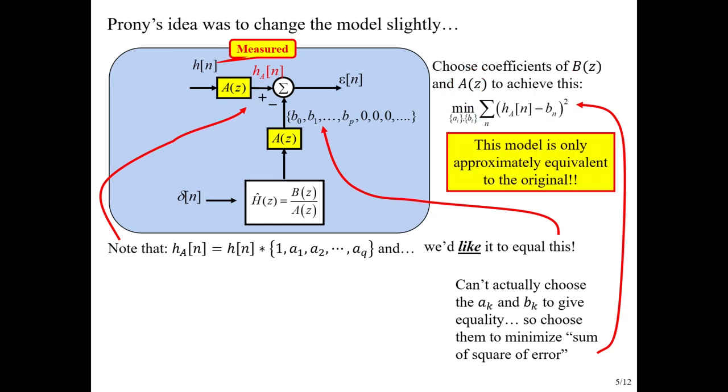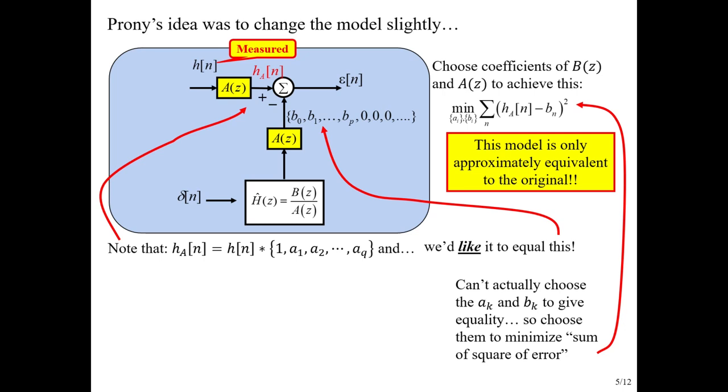Now the problem is, it's not a big problem, but the thing to keep in mind is that this change is only approximately equivalent to the original. So in other words, the solution to this problem isn't exactly the solution to the original nonlinear least squares problem, but it's close. And that was Prony's big idea. Prony could solve this. Prony could not solve the nonlinear least squares problem. So he reformulated it and said, close enough because I can solve it.